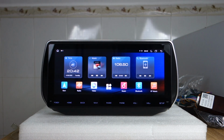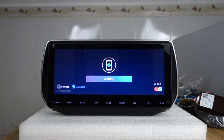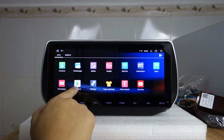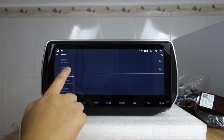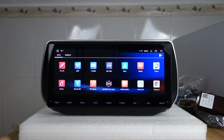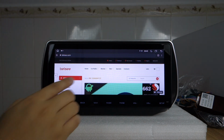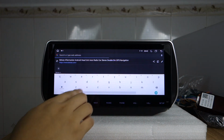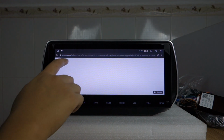Back to the home. Firstly, you can check the auto link for wireless Apple CarPlay and Android Auto. You can download applications from Play Store. It has built-in Wi-Fi and supports SIM card slots. It comes with a SIM card 4G adapter cable. You can check this is belsee.com. You can visit our website. If you have any more questions, please visit our website, belsee.com.